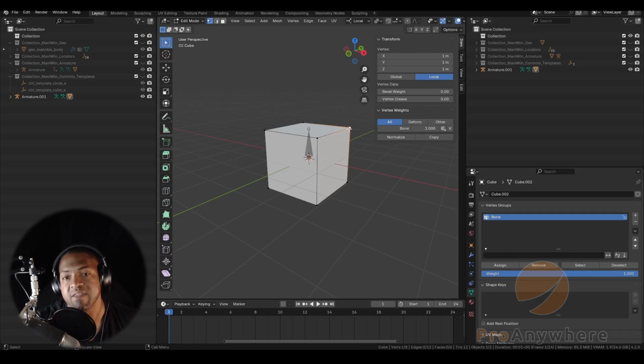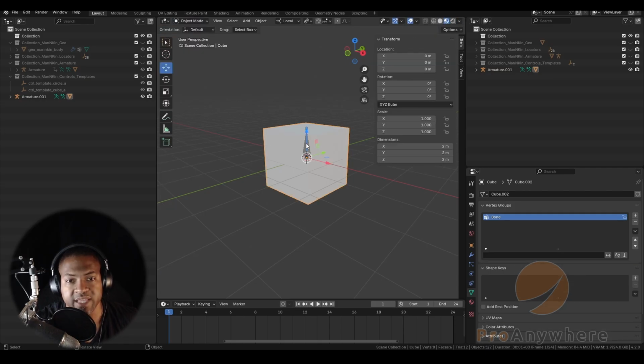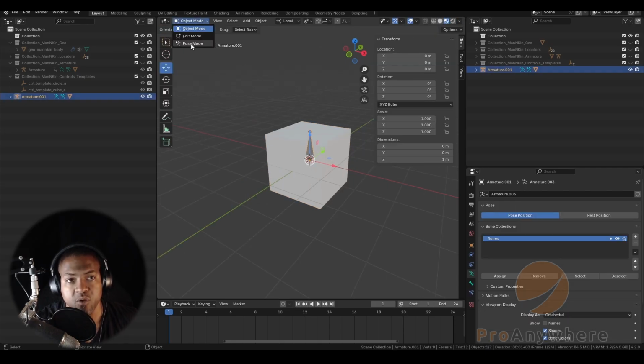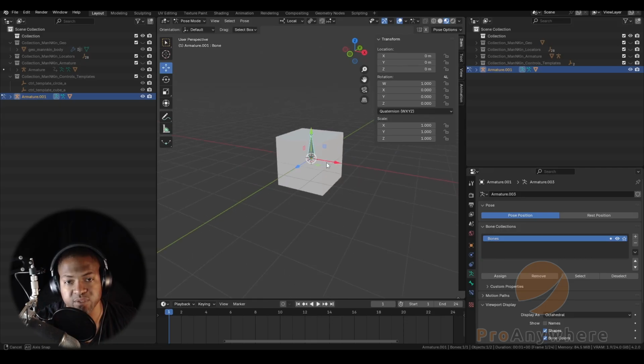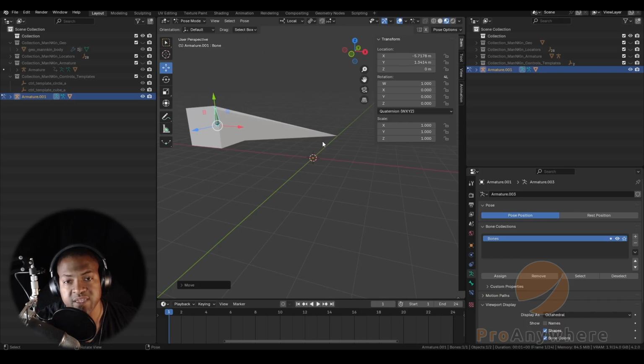1 means this point moves 100% with that bone, and we didn't change the name, so it's called bone. But if I went in and typed in 0, that means that vertex is assigned in that vertex group, but follows 0% of it, 0 weighting. Now if I go to object mode, select the armature, and then go into pose mode, because remember you have to move the bones in pose mode, now you see everything else moves except that vertex.